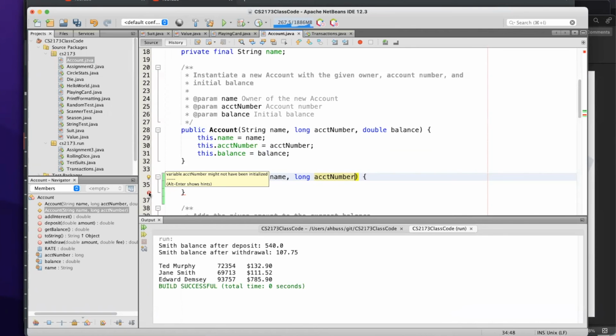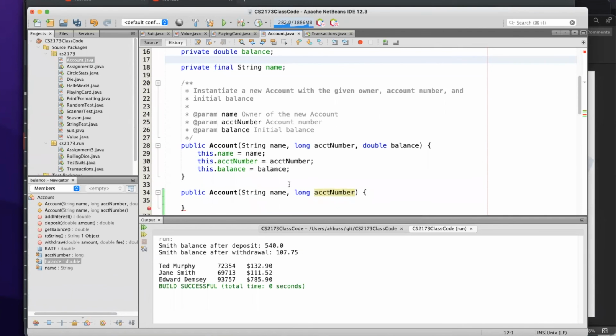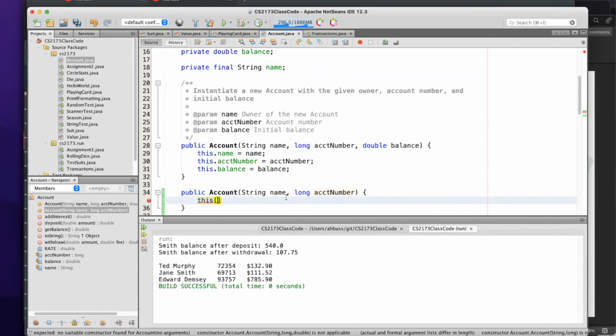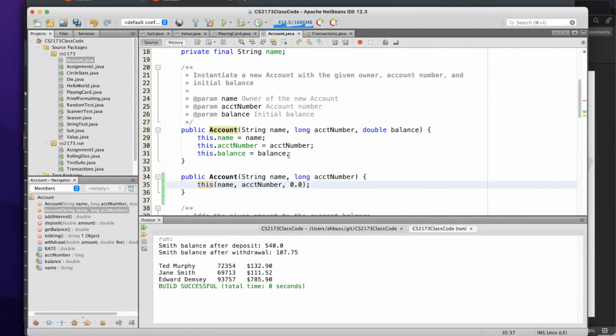It says variable account number might not have been initialized. Okay, why? Because I defined that to be final. I added final to that because it was being suggested.